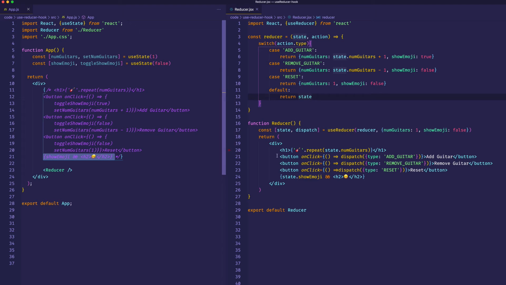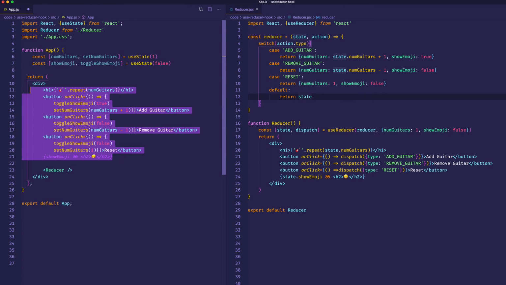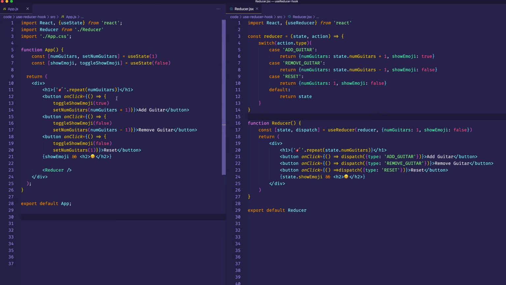I'll uncomment out what we did here in the app.js component, and you can see back to back the same functionality written out in two different ways, here with useState, here with useReducer. One of the big differences that you can see here with the app component and the reducer component is that with the reducer, we have access to this dispatch method. So we're not changing the state directly, but rather we are dispatching an action with a type property. And then the reducer is looking at that action and its type property and handling it accordingly with these different cases.